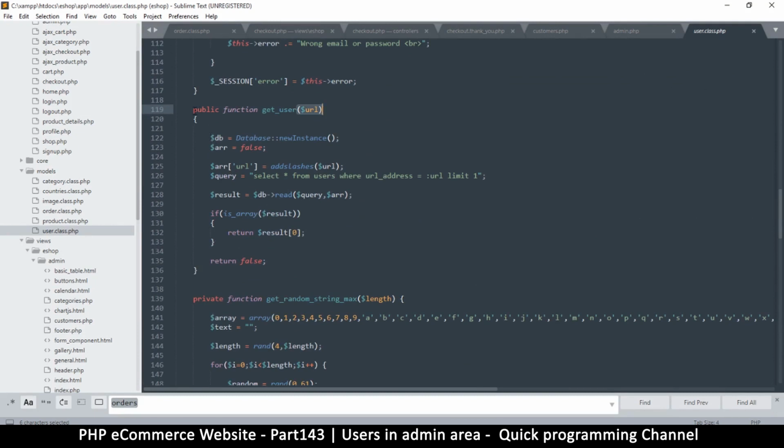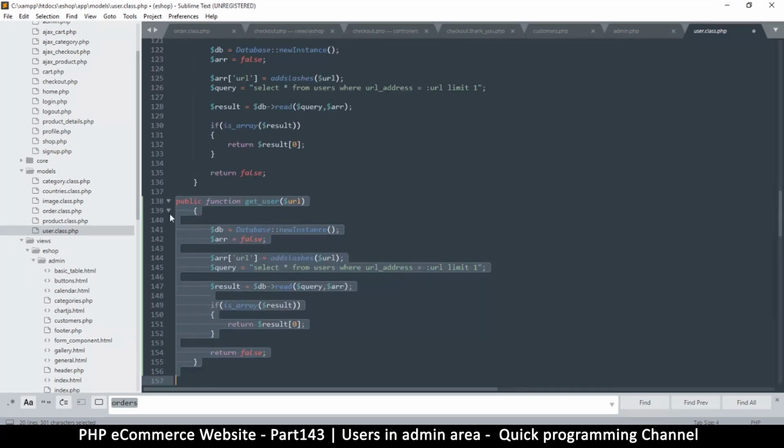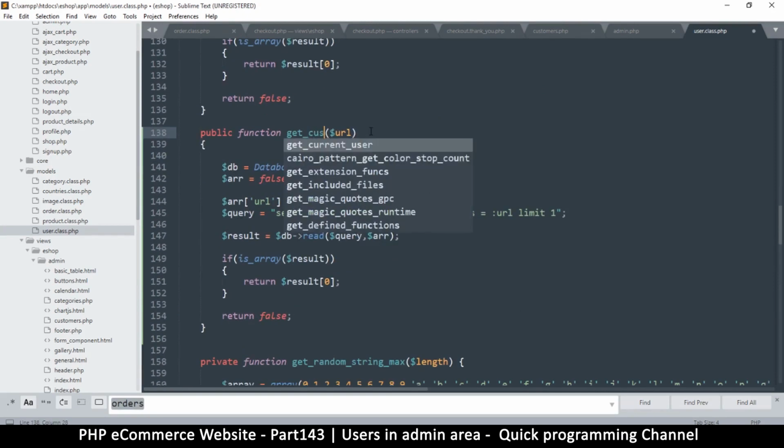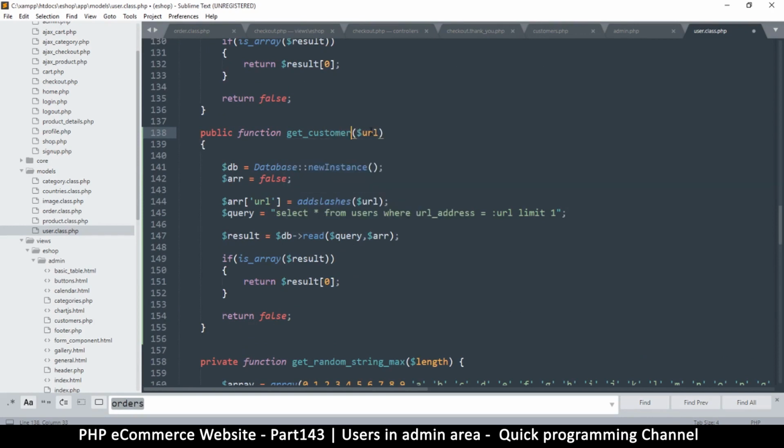Get user is similar to what we want. So I'm going to duplicate this. Control Shift D if you're using Sublime Text. Okay, so instead of get user, we're going to say get customers, shall we? Get customers. We don't need anything in there.